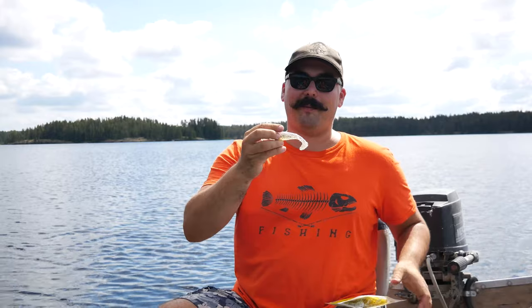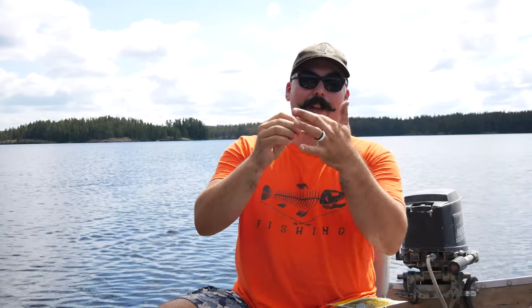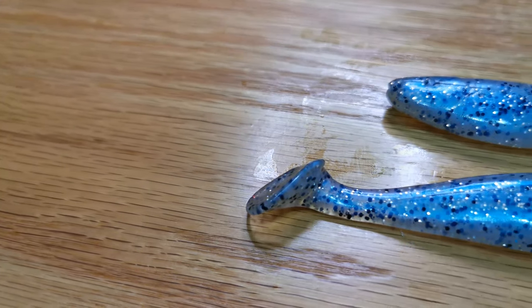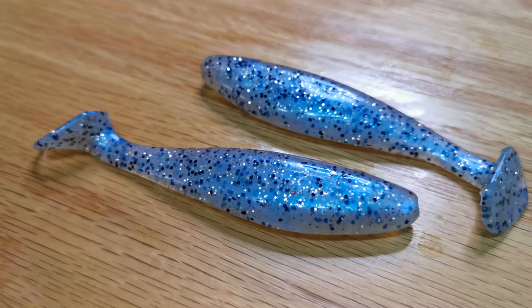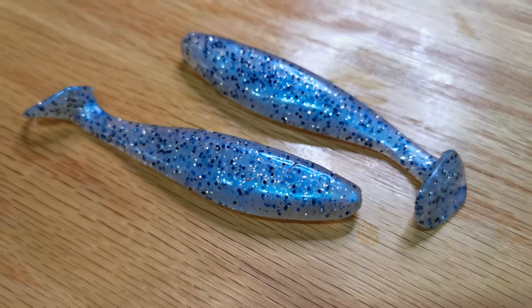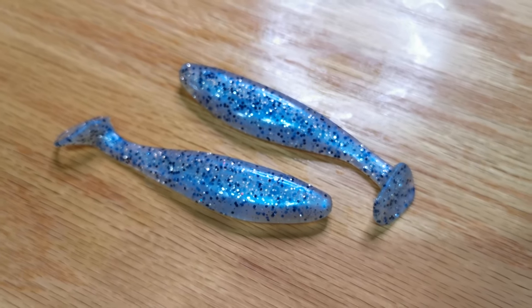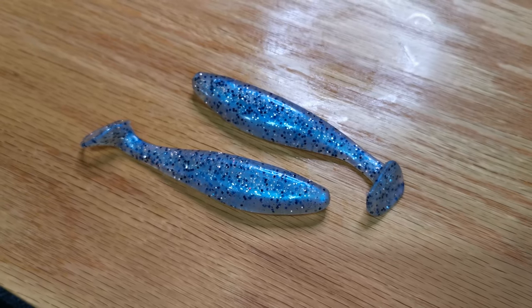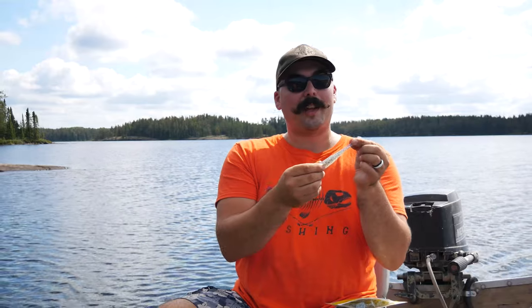So these are a nice plastic. Again, nice big paddle tail. It's a lot of scent on it, and it's getting all over my hands right now. A very bright blue shine in this plastic that you can see as you twist it in the light. It's got this nice sheen. The plastic itself is a clear white color, but it's got this nice blue sheen as you rotate it. It's got all this silver speckling and black speckles and some red in there and some blue. Just very, very flashy. It's a good size. It's a very beefy plastic. Paddle tail is beefy. The tail leading up to the paddle tail is beefy. And then the plastic itself is very beefy.